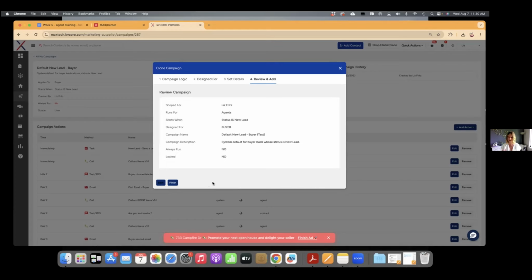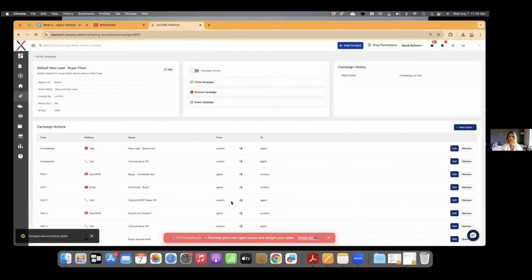Now we went to the next step, which is review and add. So basically it's just giving you that opportunity to preview it real quick, make sure everything looks good. If not, you can go back and adjust as needed. So now we're just going to go in and say, we're going to finish. So now that I have cloned this, this is now my campaign as the agent.